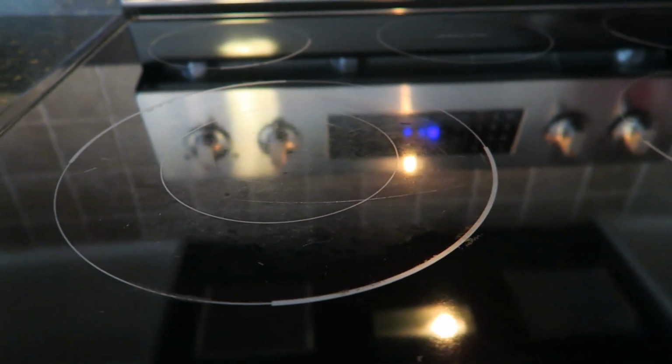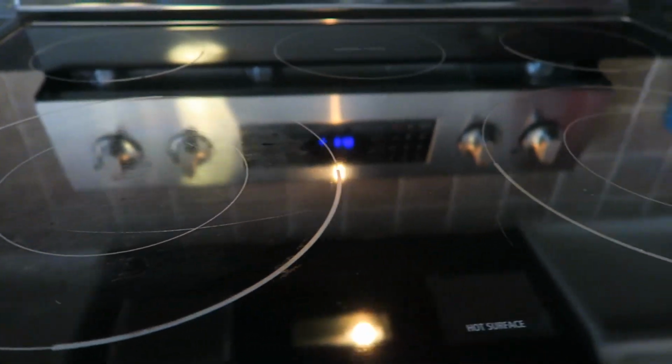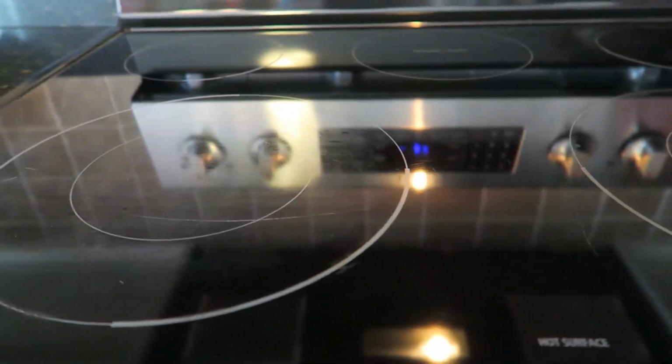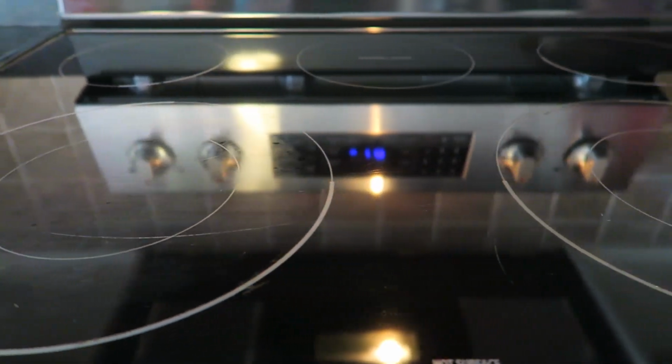I don't know if you guys can tell the difference, but all those stains are going around that eye, and it just gives it like a nice polish. I mean, you can see the reflection in it. It's kind of like waxing your car. It makes it look really nice.